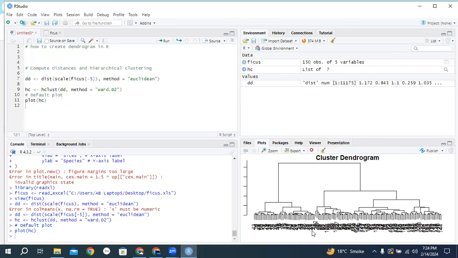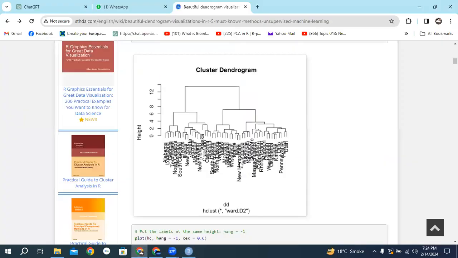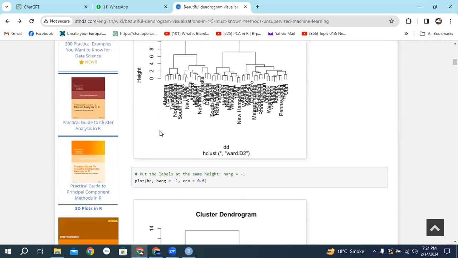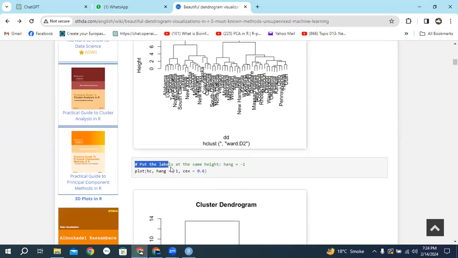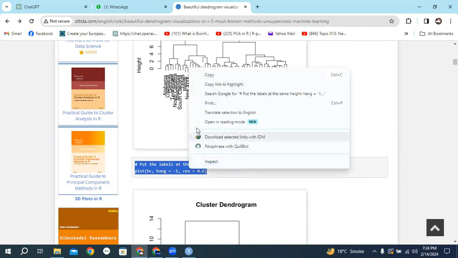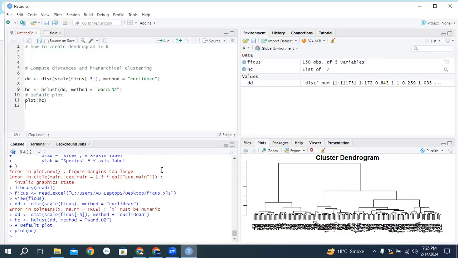If you want to arrange these labels at the same height, you need to write this script, put the label set at the same height, copy and paste it here. Here you don't need to edit anything because all things are already continued. We are also working within hc.